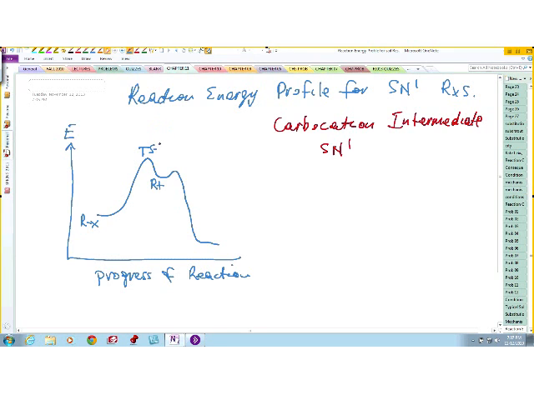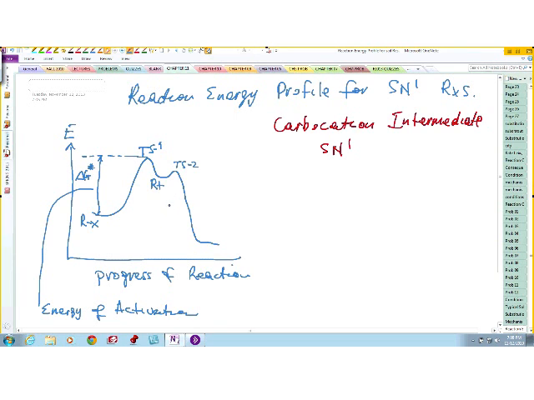So in this case, we have two transition states. Let us say TS1, and then a smaller transition state. But the transition state that determines the rate of the reaction is this one here, TS1. That is the difference between the energy of the substrate and the energy of the transition state. That is the energy of activation. In other words, once you reach that energy of activation, the reaction will go, because this other transition state is very small. So this is your energy of activation here, and we could depict that as delta G transition state.